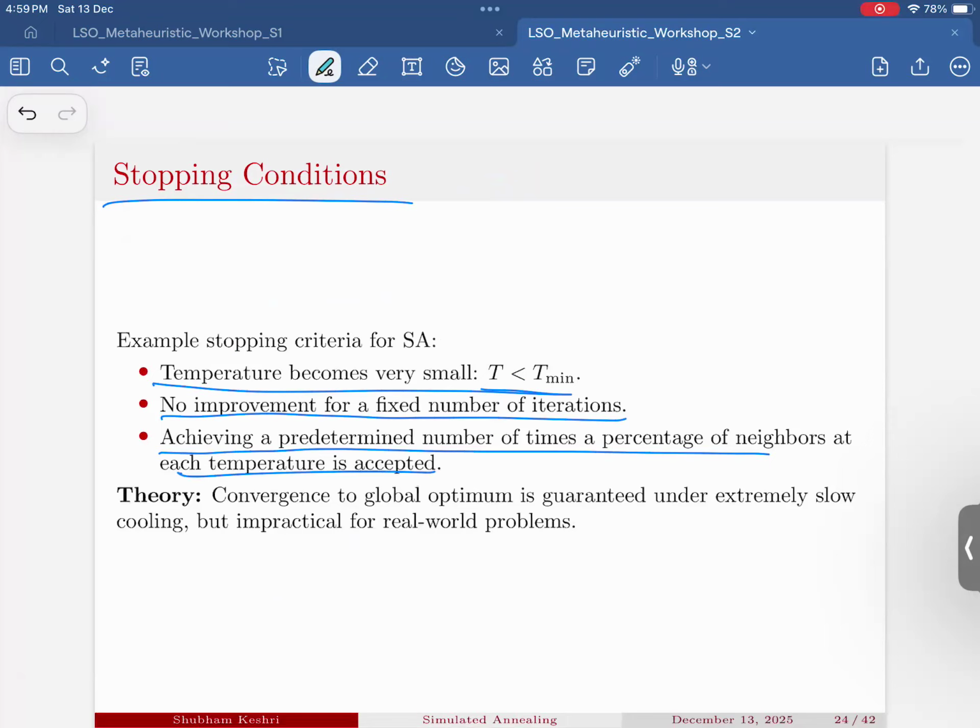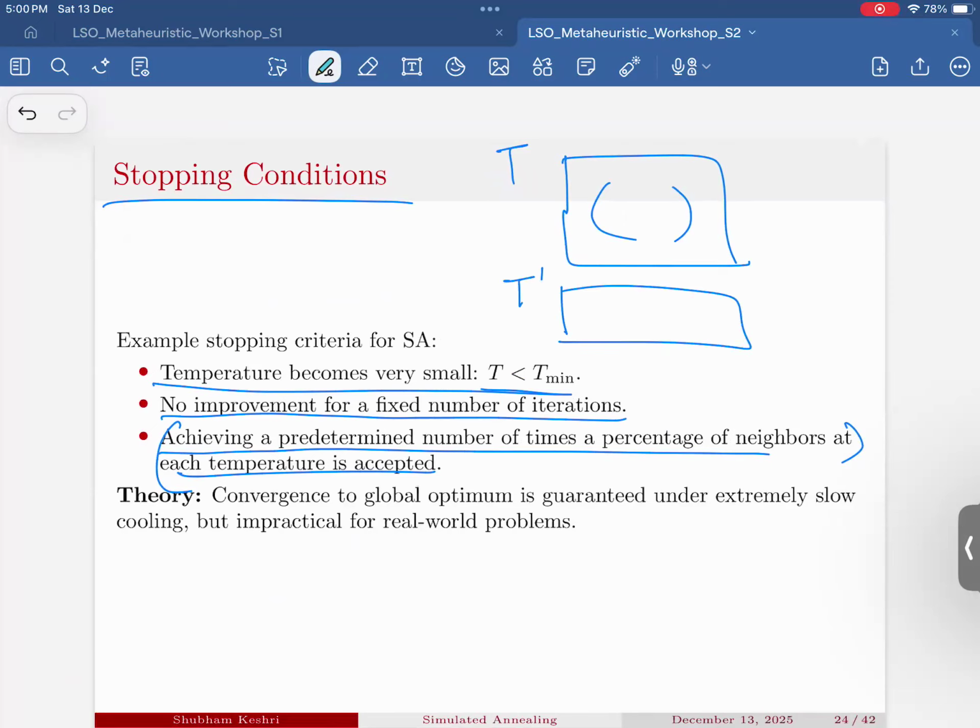What this means is, for each temperature you are doing some iterations, right? Suppose you did some number of iterations and you saw no improvement. Again, for the next temperature, you did some number of iterations and saw no improvement. So you can stop depending upon that. So there can be multiple criteria of stopping.